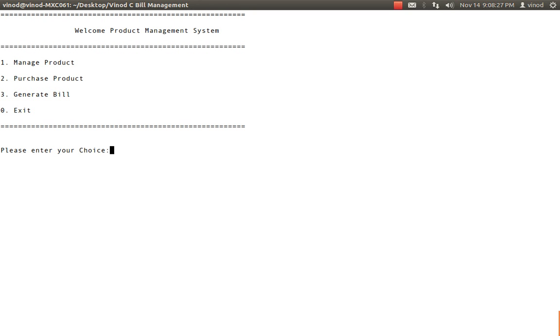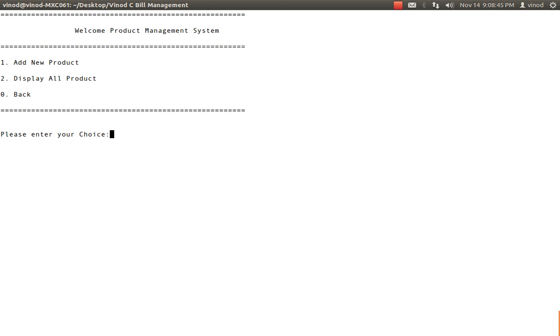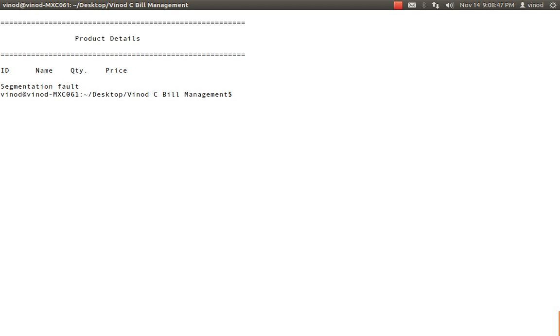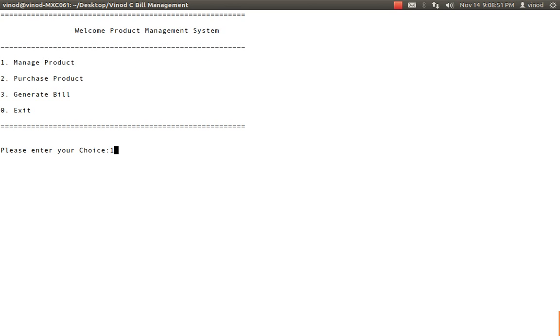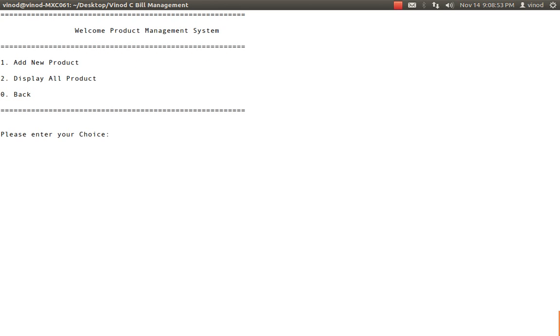So it shows like that. I have not created any separation of admin and client side. You can do like that. I just want to show you how the bill will be generated. Okay, so first we have to manage the products. That means we want to add some products in our system. So I go there, display any product details. Currently we don't have any products. Okay, so I go there, manage the products, and I select add new product.